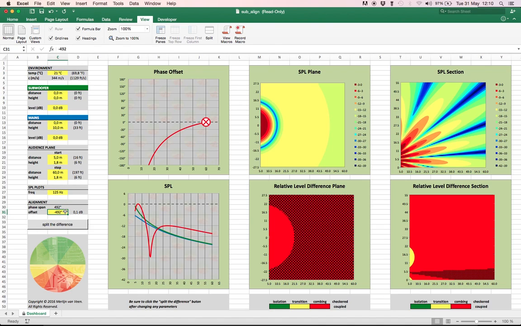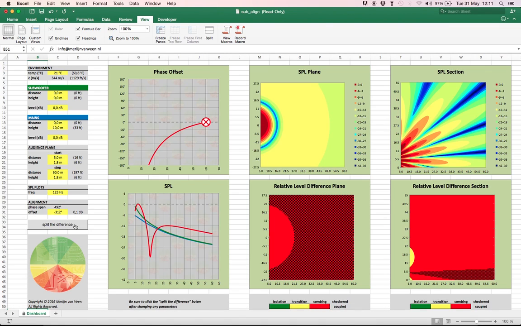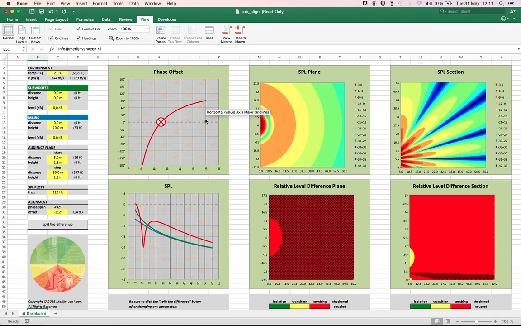Well, then we need to manipulate the offset value, and the way to do that is to add to the current value twice the amount of offset you want to be left over with in the back of the audience. So if we want to be left over with 90-degree phase offset in the back of the audience, we need to add in the formula in this specific cell an extra 180 degrees and press enter. And then we need to split the difference, and it will move the alignment position to the front and leave us with 90 degrees phase offset in the back of the venue.